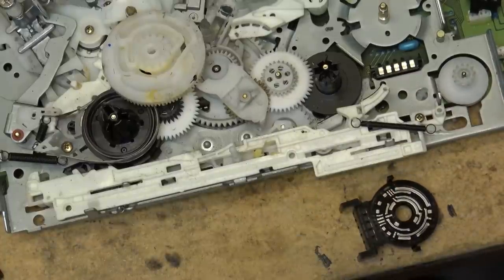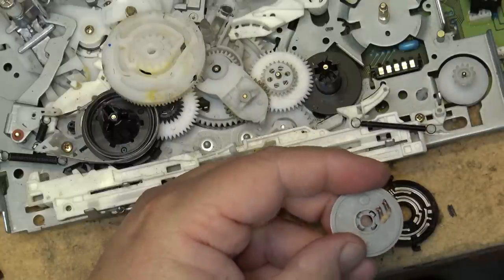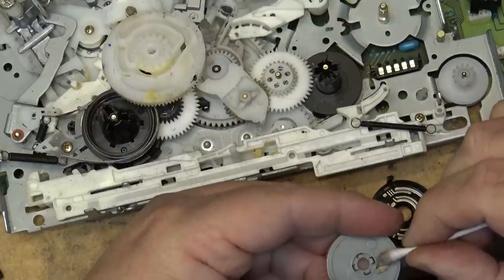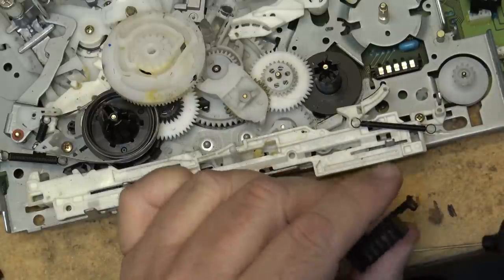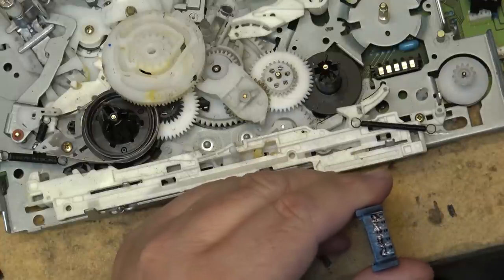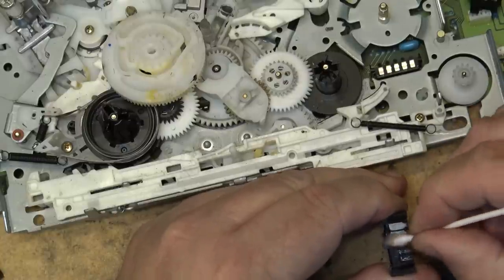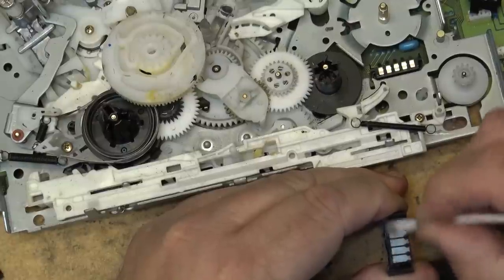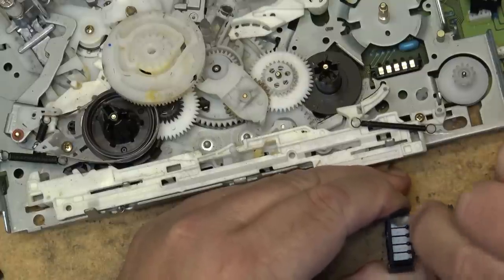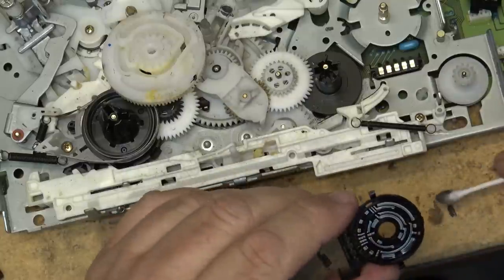Do the same for the contacts on the back. We'll do the switch terminals themselves and the contacts on the back. And look at how bad these ones here are. Put some DeoxIT on those, and then I'll just wipe them, and they'll come back. Look at that. Wow. That's how this is supposed to look. Yummy, huh? That's a pretty dirty switch.